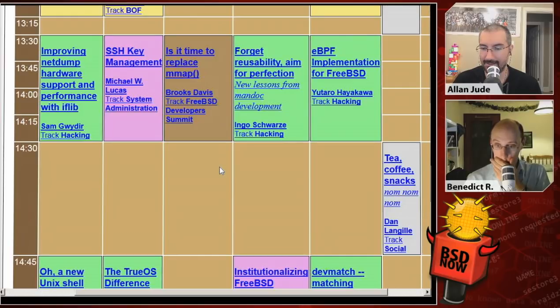Yeah, and I'd already seen Sam's talk and Brooks' talk at BSDCan and Taiwan BSDCan previously. So there was that. But yes, there were 2 more talks I could have gone to and would have been interested in, but I didn't get very much time for my lunch during the BOF, and after I was out in the hall talking to people and never actually made it anywhere. Yeah, that's fine. And I used the time to go and get the interview room we had booked and set it up. Yeah, that leads into our next segment.